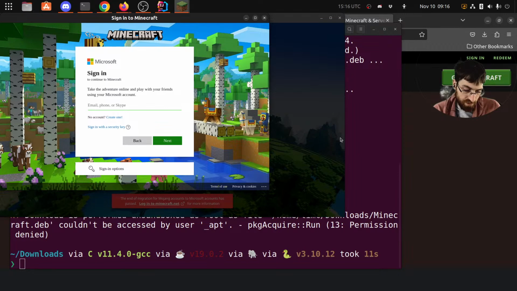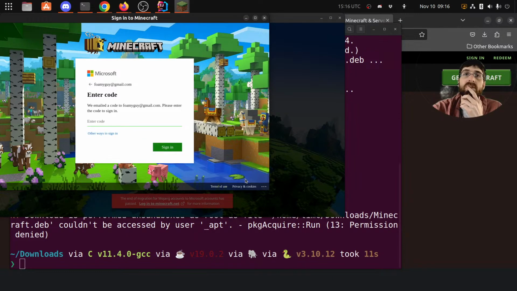Oh yeah, this is extra convoluted. My Minecraft account or whatever it is at this point is extra convoluted because it actually started as not even a Minecraft account.